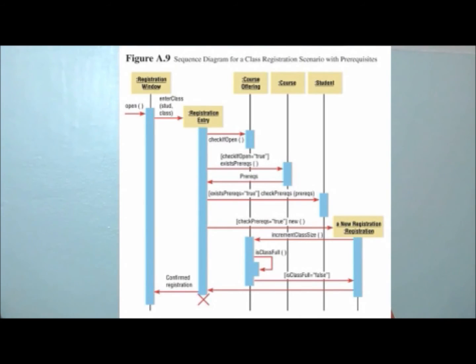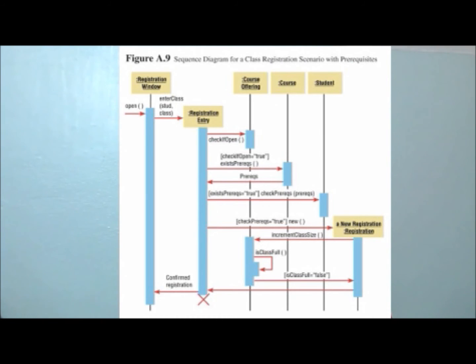So let's talk about another type of unified modeling language diagram, and it's called a sequence diagram. And a sequence diagram depicts the interaction between objects as time goes by. Sometimes these are called swim lane diagrams, and that's because they look like they have swim lanes in a swimming pool. Again, the quickest way to get this done is to look at a picture. So let's look at this sequence diagram for class registration for classes that have prereqs.